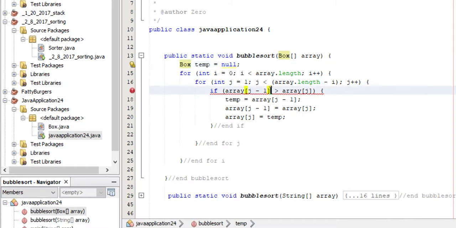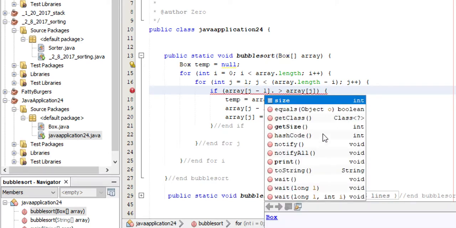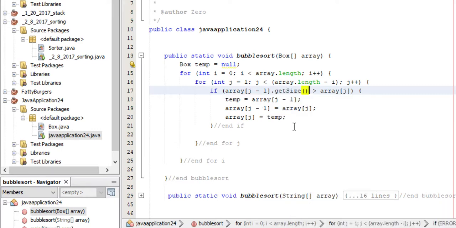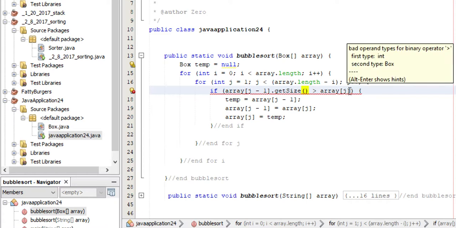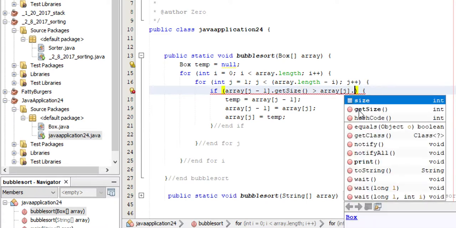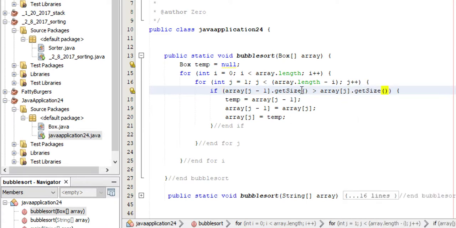Now, instead of array j, i, which is a box, I'm going to say, now, if this is public, I can say dot size. If it's private, I can say get size. It's probably better to do the get size, but either way would work. And everything else just kind of stays the same. I just swap as normal. So the only big change you have to make here is these are boxes, and we're using either the size or the get size variable.